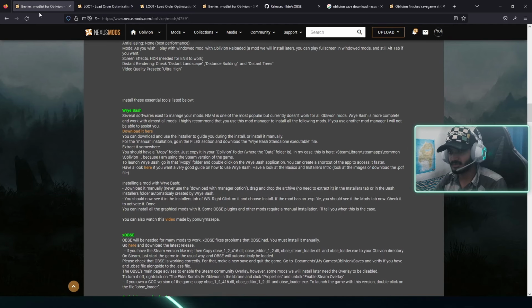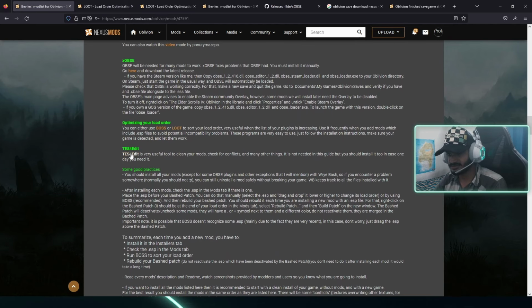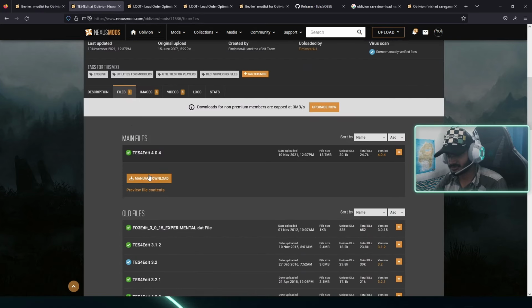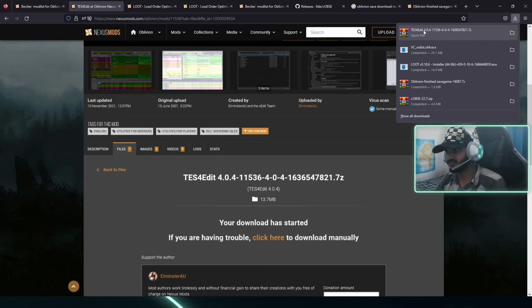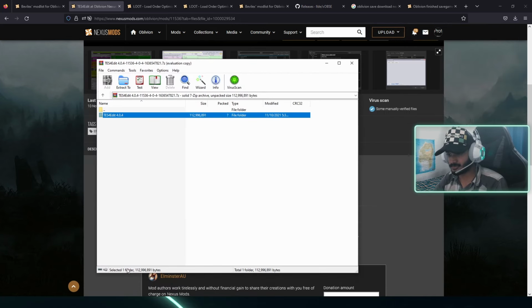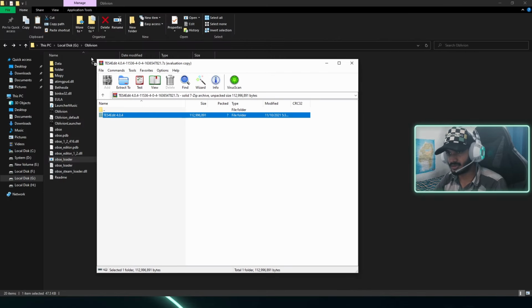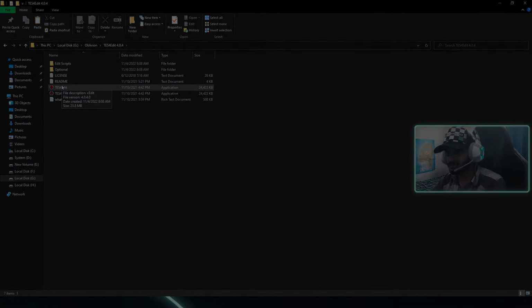Now go back to your Bevilex modlist and then download the next thing called TES4Edit. Click files, click manual download, click open TES4Edit. About the location in which you have to drag this file, it's up to your option. I'm going to choose the Oblivion folder itself. The reason why we're using TES4Edit is to clean the mod files, clean off the rough edits and so on. About using this, we will do it later.